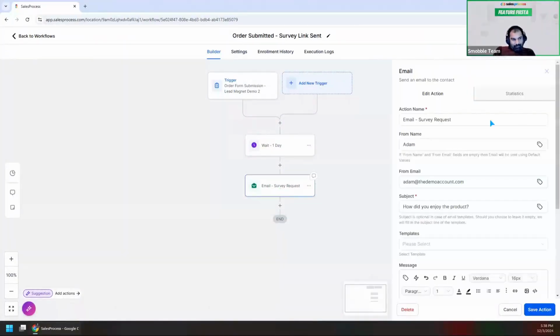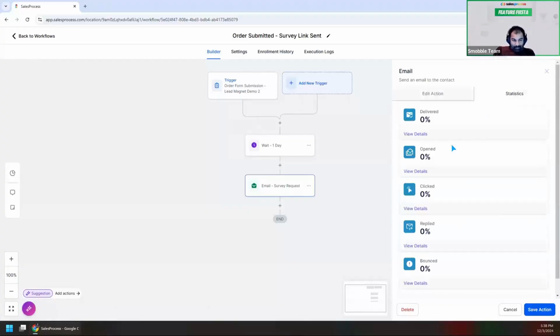Right now we don't have any statistics in here, but when you have an active workflow, you'll see how many people got delivered, and out of them how many opened this email, how many clicked on the email's link, how many replied, and how many bounced.